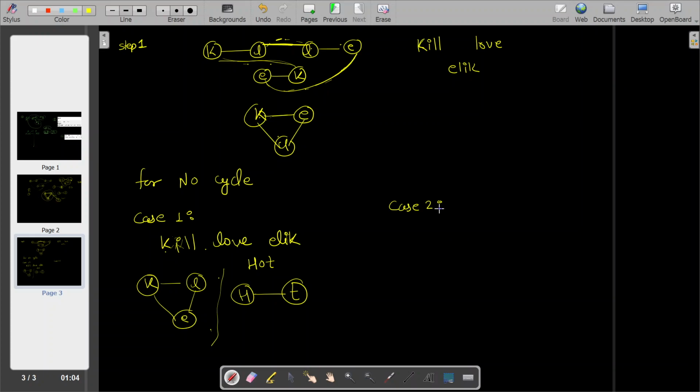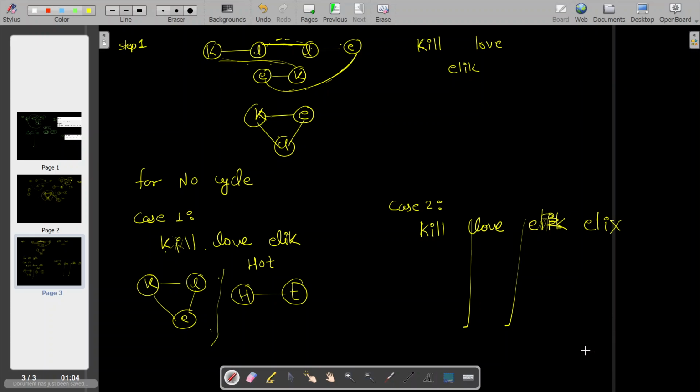Okay, what is the second case? Here we are not only finding a cycle, we have to find a cycle that contains all strings. Only then can we convert the strings into a chain. So I'm explaining that case. Suppose there are kill, love, pencil is not working, okay, Elic and Elix.